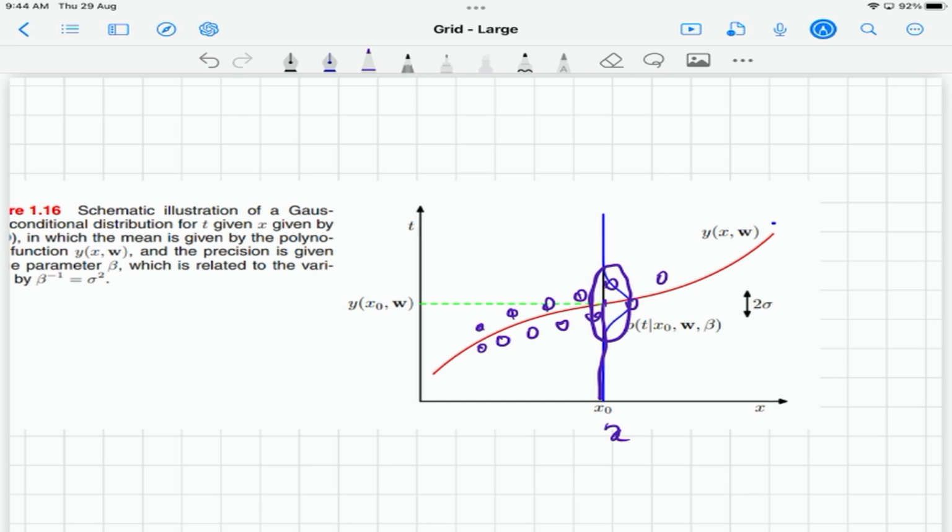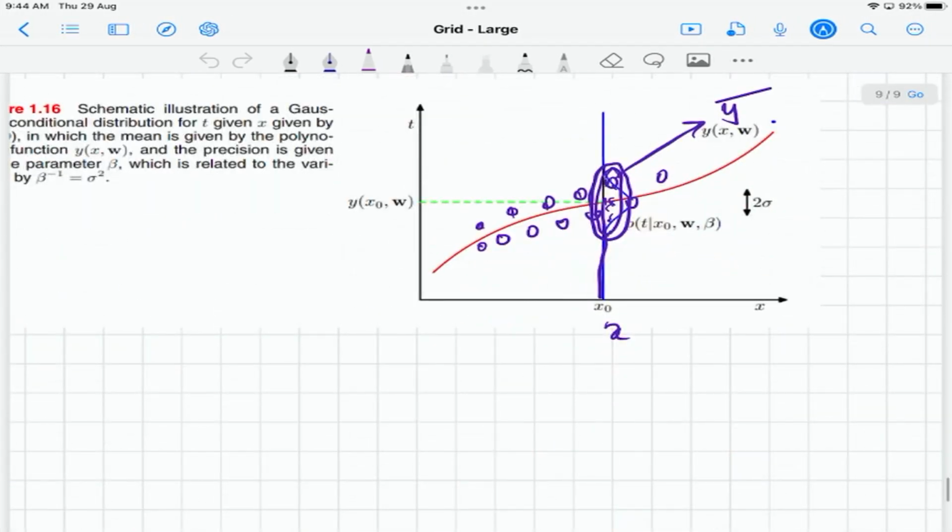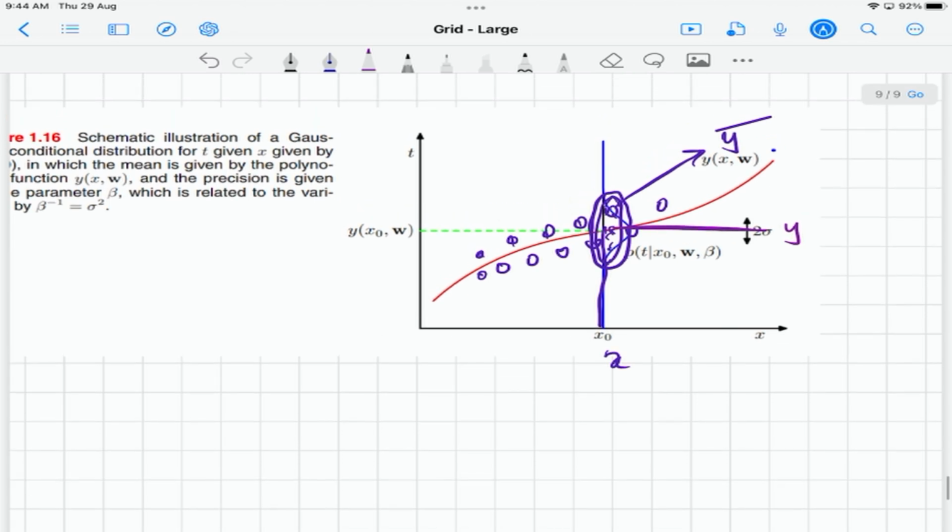You don't have a fixed label in your data set, because I told you an example: a data set can be noisy and you can have multiple possibilities. So with these multiple possibilities, you are taking one y from it and computing the difference. It is like estimating the variance from the ground truth labels.